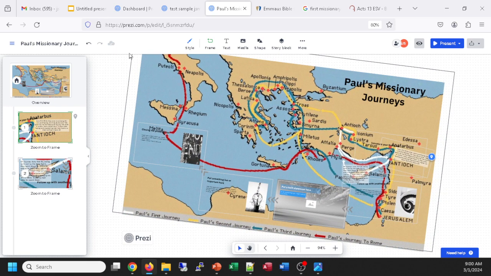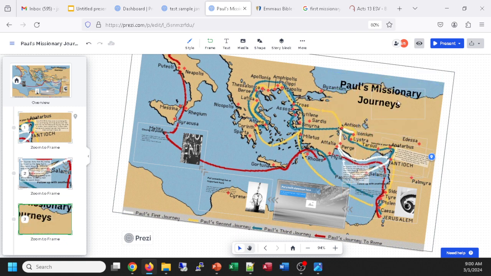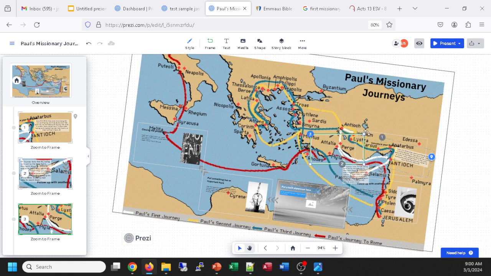Let's add that frame again. And I'm going to place it here and shrink it to be hovering over Perga. Drag that down around there. Oh, I accidentally dragged that one. That's the frame I want to drag. There we go. Drag that down around there. Give it a little rotation. And maybe I'll shrink it a little bit more.